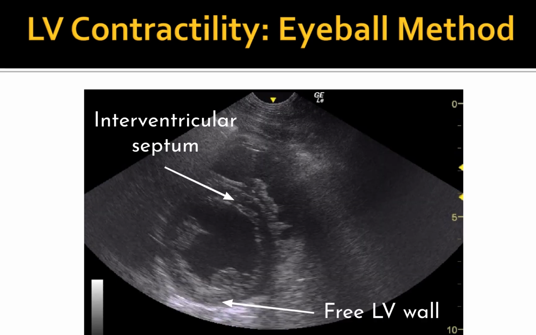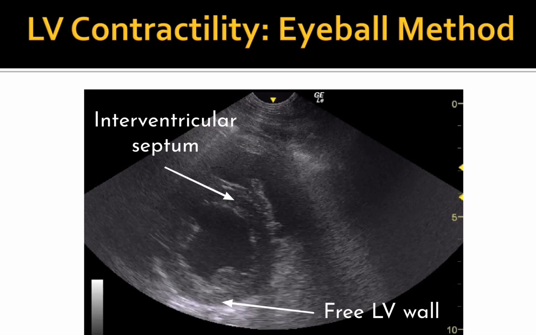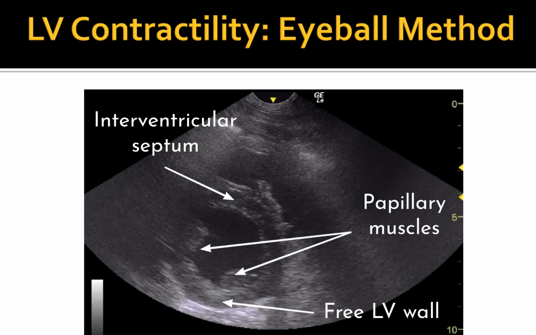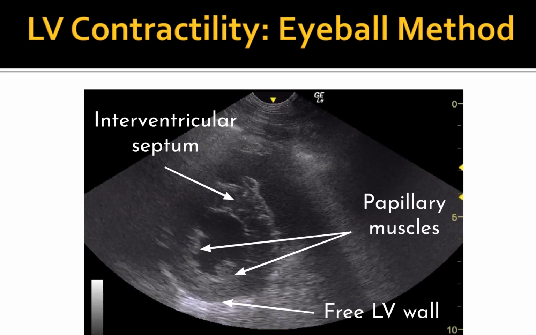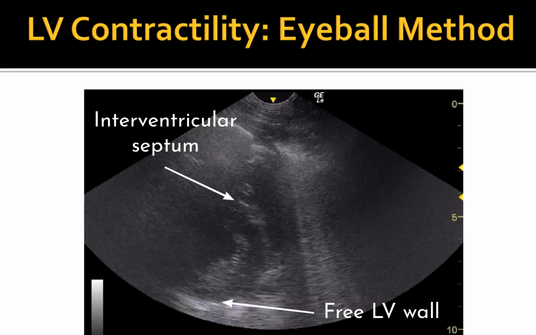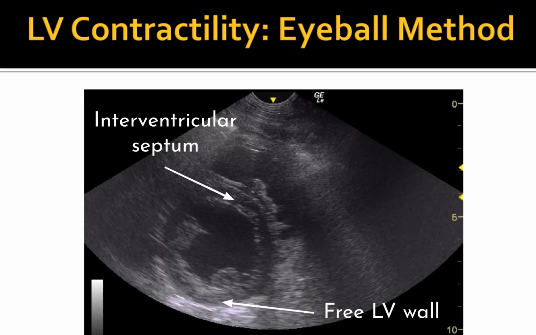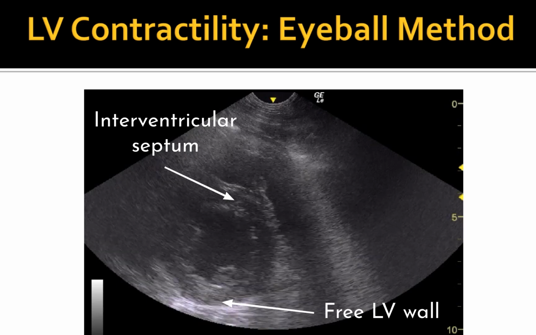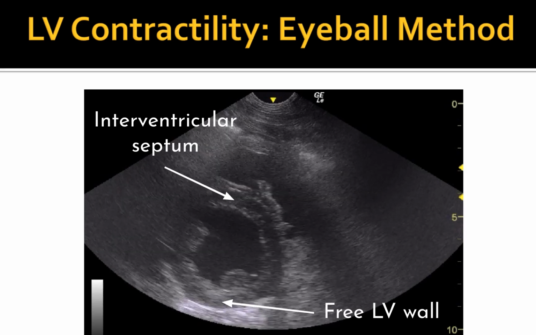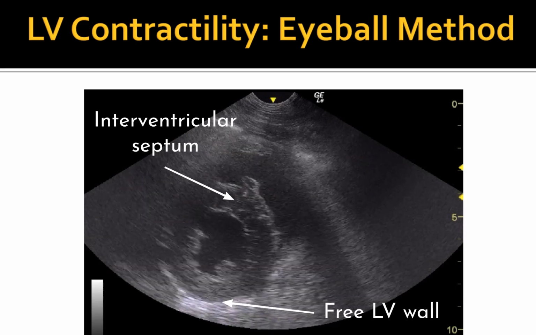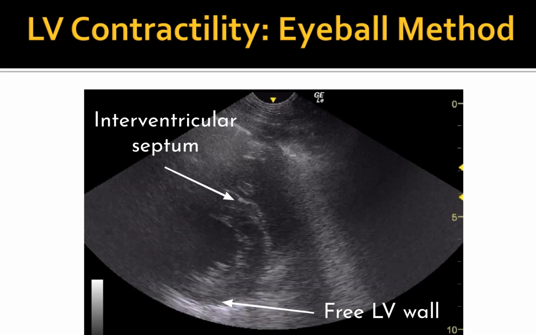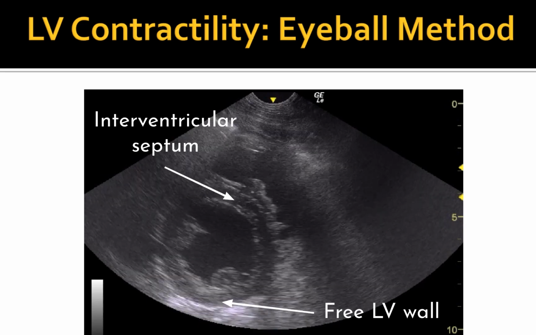This is a right parasternal short axis view obtained from the same dog as in the previous slide. Here you can appreciate two papillary muscles in the so-called mushroom view. The quality of the image and image acquisition is relatively good, given that it was obtained by a non-cardiology ultrasound machine in a standing dog. Similar to the long axis view, you can appreciate a good endocardial excursion and thickening of the interventricular septum as well as the free LV wall during systole, which is consistent with normal LV function.